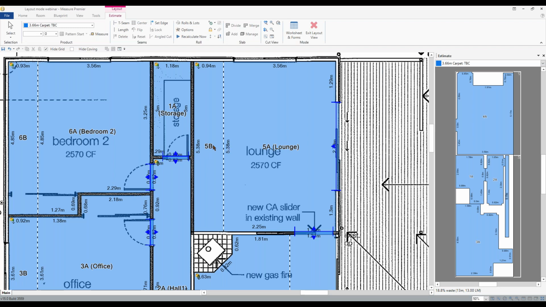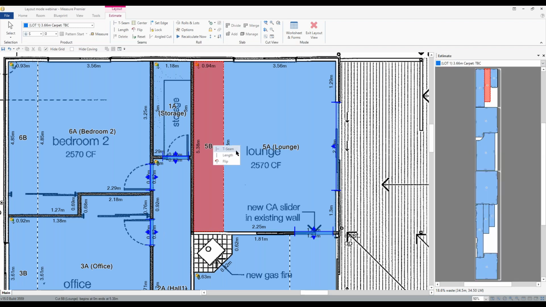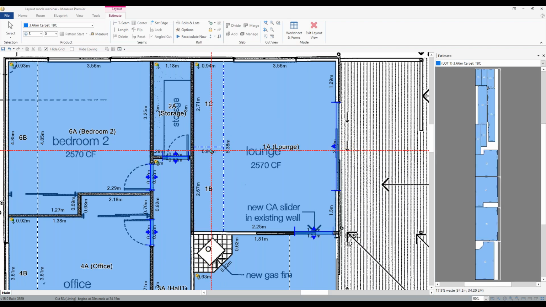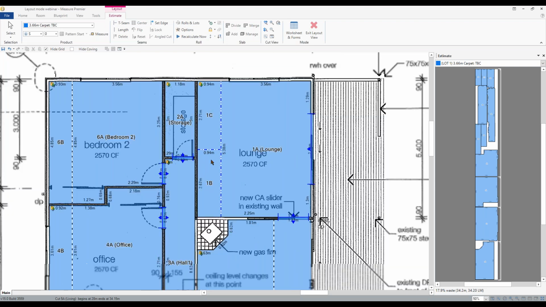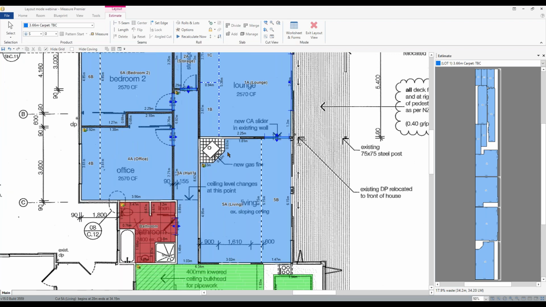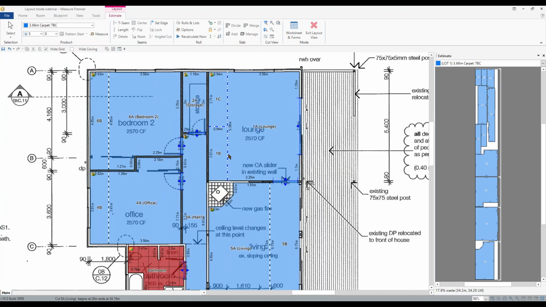There are two ways you can do that. You can either right click on the room and you will get a context menu that has T-seam or length join. So maybe we want to hit on T-seam. And then basically you'll get a red crosshair appear. You click and it will place a cross join just along there like that. So you can, of course, manually put the cross joins in. And that's what most people tend to do. And I think that's the way that makes the most sense.